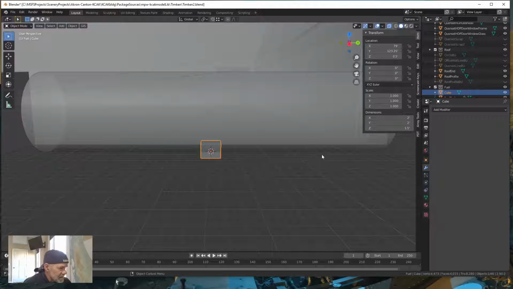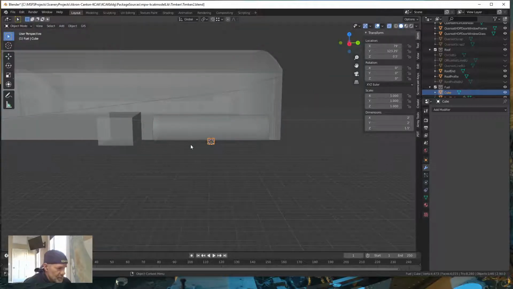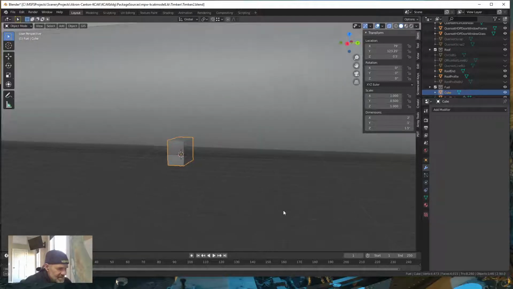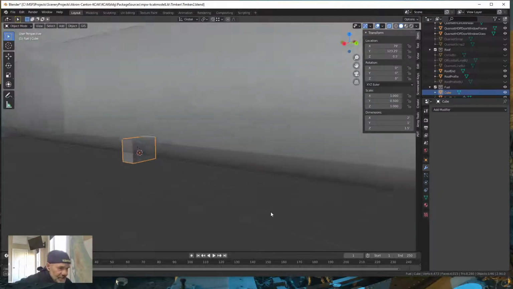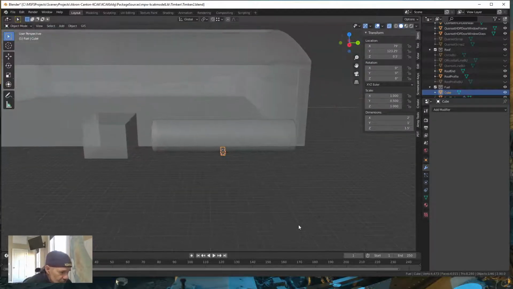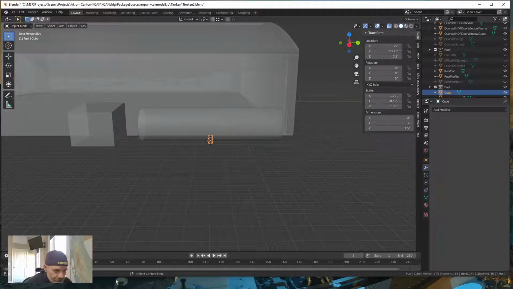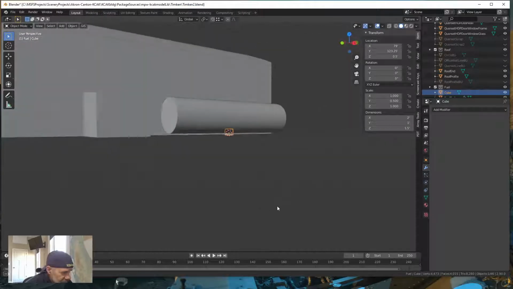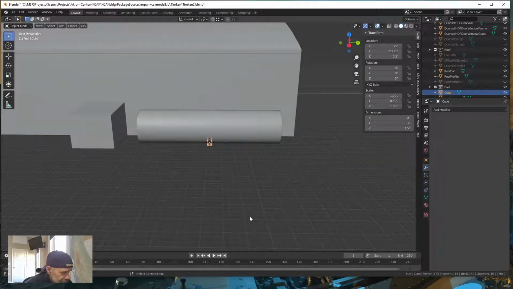So let's make our Y direction 1 foot wide, and we'll skinny that up a little bit, just like that. Now I'm going to turn off ghost mode for now. Okay, so that kind of looks like that.